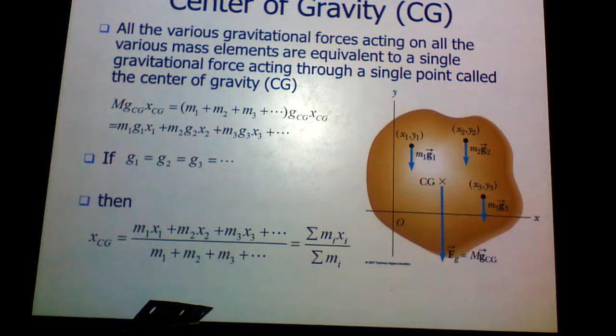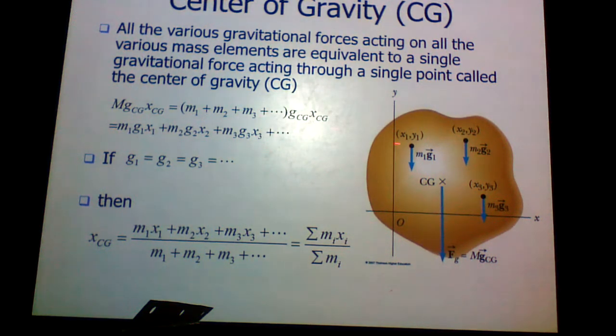So how does center of gravity deviate from that? Well, center of gravity is now going to include the acceleration due to gravity for all of those particles that we're summing up. So if I take the masses of all of the particles times their distance from that center of gravity point times their acceleration due to gravity, that should give me my center of gravity. But if all of the g's are the same, then ultimately g ends up canceling out. So if g is uniform throughout the object, then I'm just left with center of mass. So center of mass and center of gravity will always coincide as long as g is uniform. And for us, like I said, in most cases they will be.